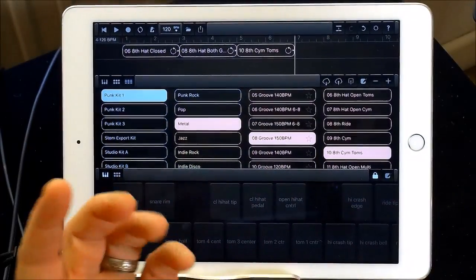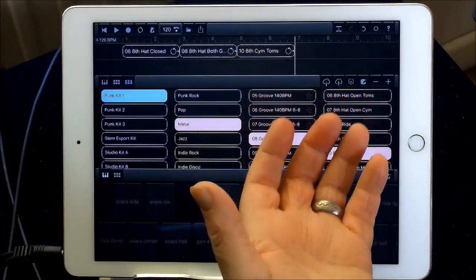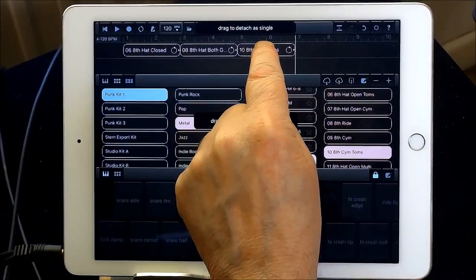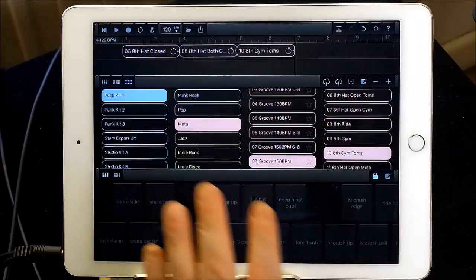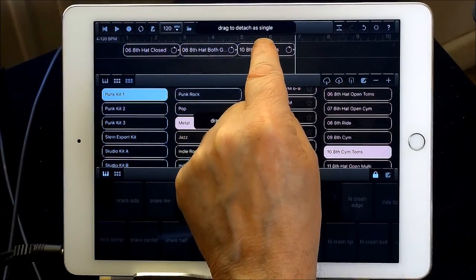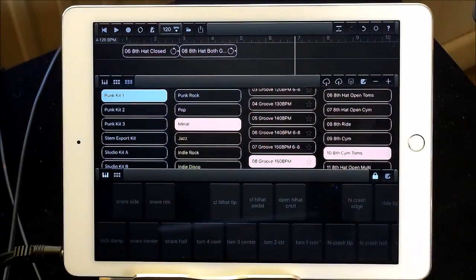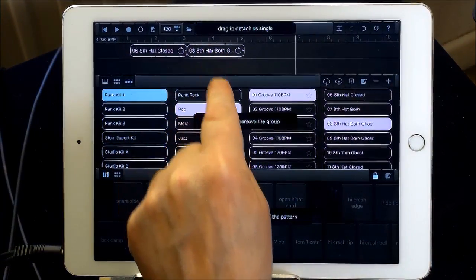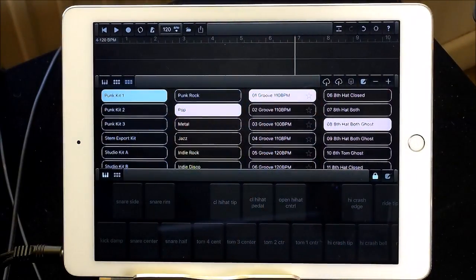So you could just basically discard it. And it's easy to discard any patterns inside Drum Session. All you need to do is hold on, and you will see it will say detach as single. Now, if you have watched my previous video on detaching patterns, you will see there are lots of options, but just say let's get rid of this one. We just detach as single, do this, and then we can get rid of that one pattern. Otherwise, if we just do this, we can get rid of the whole thing without detaching it as a single pattern.